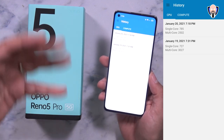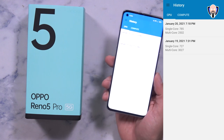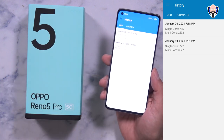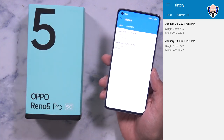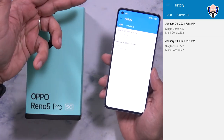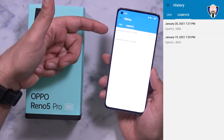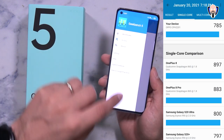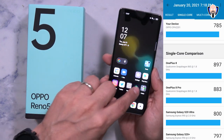I ran it once with standard mode and then once with performance mode, which means it boosts the performance of the CPU. So standard mode was able to get a 727 to 3027. And when I ran the boosted mode, I was able to go to 785 and 2500. Now it did drop on the multi-core, but that's because it's multi-cores and they're running higher frequencies. Under compute, also, we definitely saw an improvement in performance when we went into the performance enhancement. And both of those things are able to be activated in the gaming system once we go into gaming.